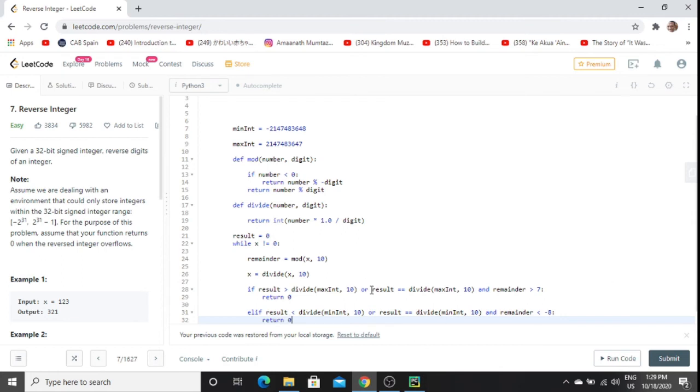So yes, we'll put a bracket around this because we want this to be emphasized and checked first before the other.